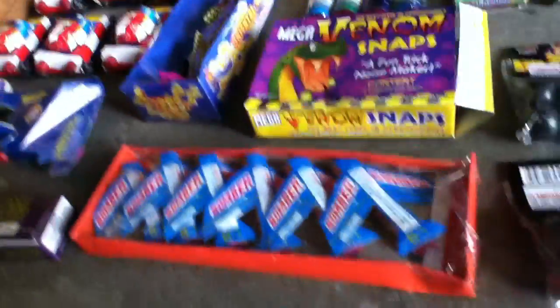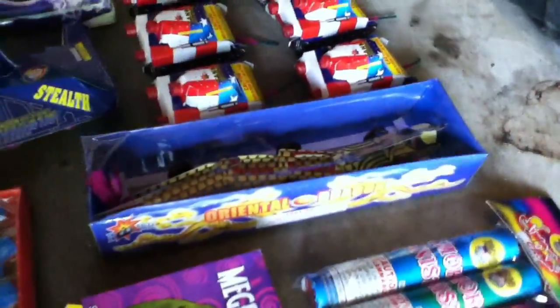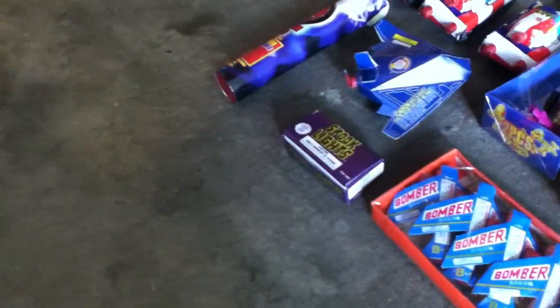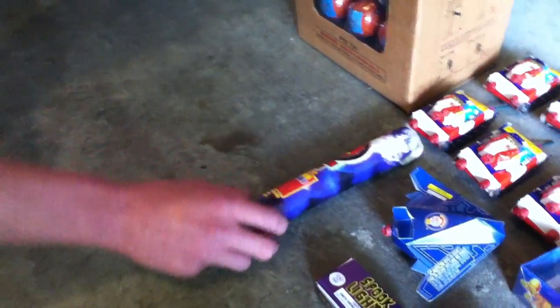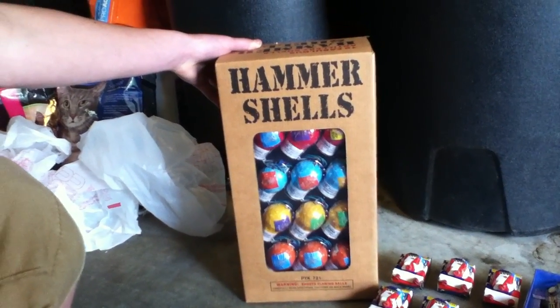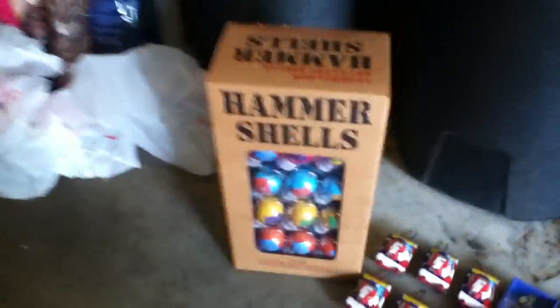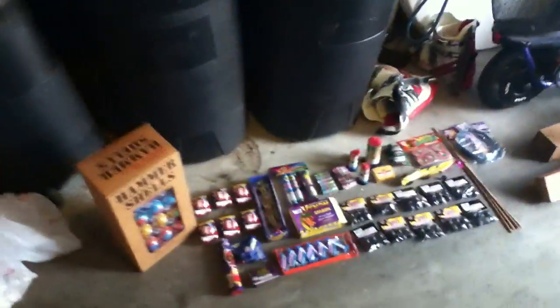Smoke canisters, so those are just smokes. 6 B1 bombers. Then we got an oriental dragon, that's pretty cool. 6 tanks that emit stars, a stealth bomber, spook light, and a 5-minute mammoth smoke, along with my last and biggest one I've got, 12 shell hammer shells. And again, he spent $50, so he got a pretty good deal.